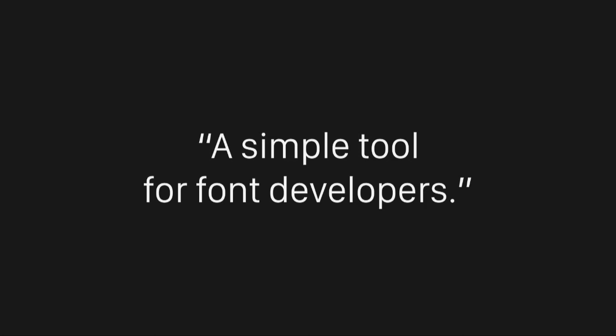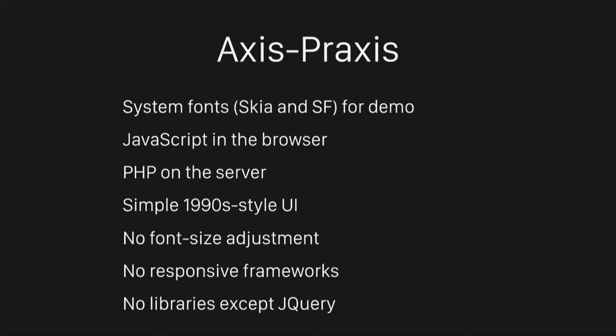So this is a few decisions I made. I can start on the Mac with Skia, which has been in Mac OS since 1994, and San Francisco, three cuts of their new system-wide font, which were variable, which I didn't know actually were variable until I started exploring the system. Found these three TTFs. Oh, they're variable, it's wonderful. So I exposed those in the browser and just put simple sliders up.